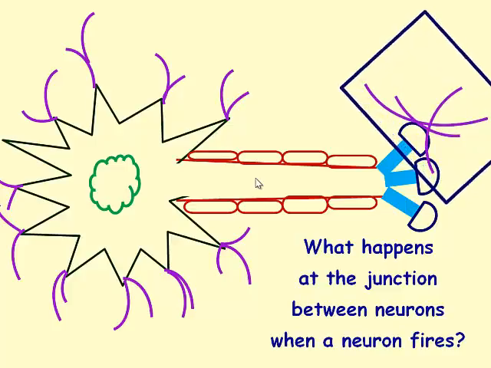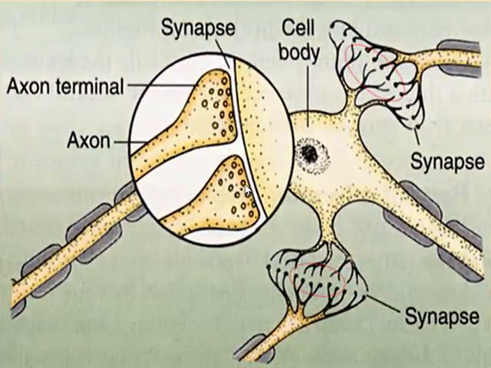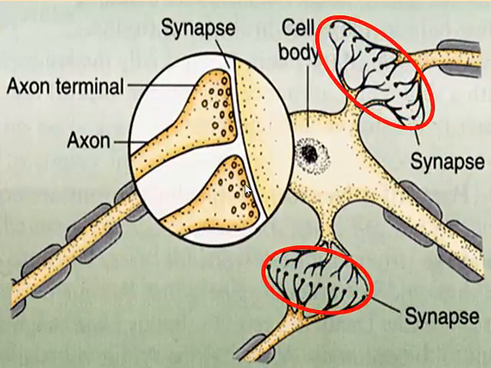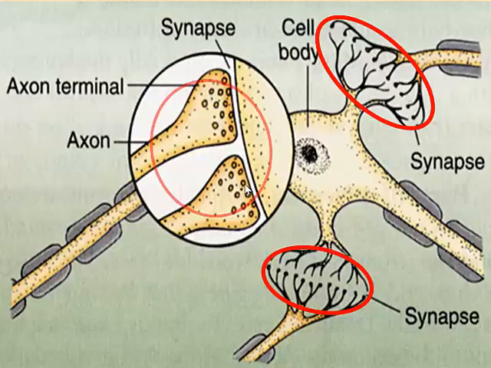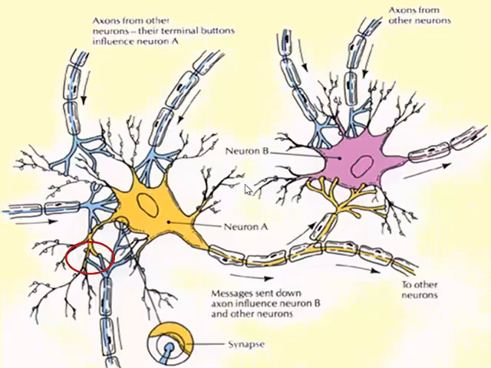Here, at the bouton, where the dendrites of other neurons are pressed closely around the bouton, is the next part of our story. What happens at the junction between the neurons when the neuron fires? Here we focus on the terminal buttons called terminal because they are at the end of the neuron. But what really happens here is more like a train or bus terminal with chemical messengers called neurotransmitters pulling into and out of the bouton station. Let's look closer at the junction of the sending and the receiving neurons.